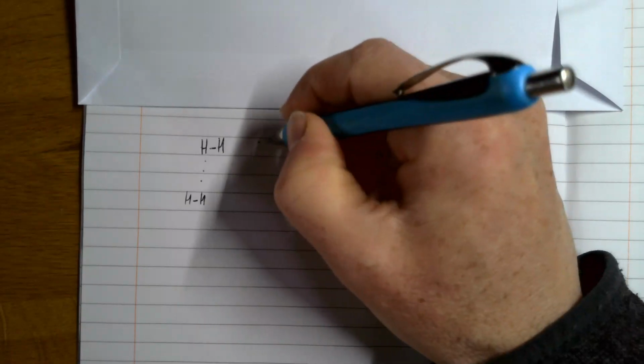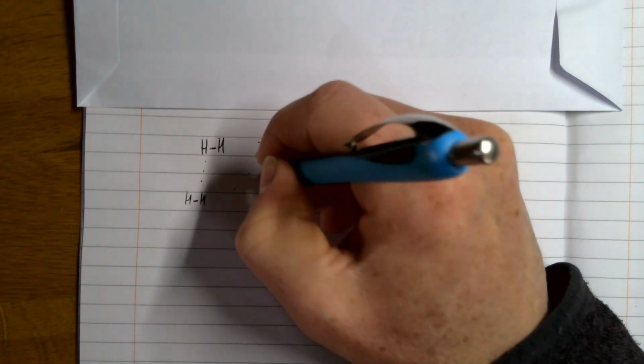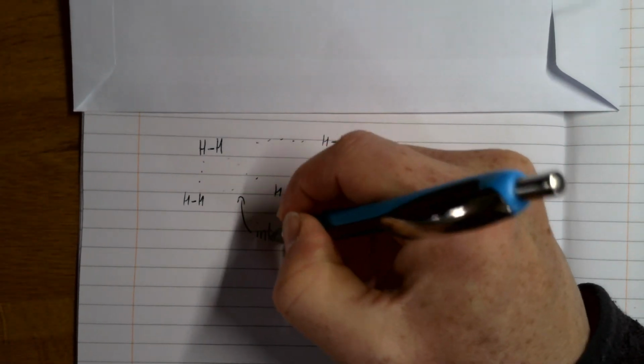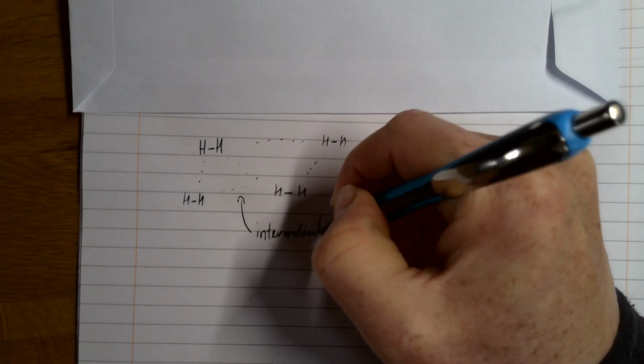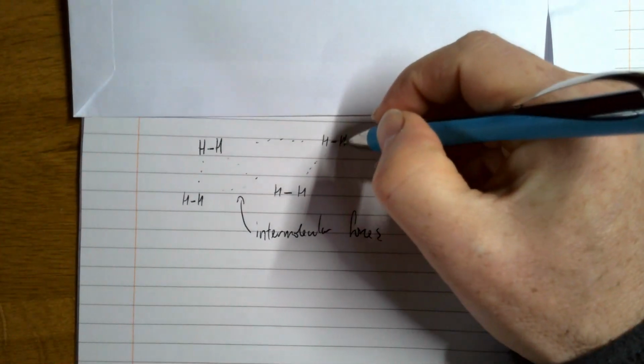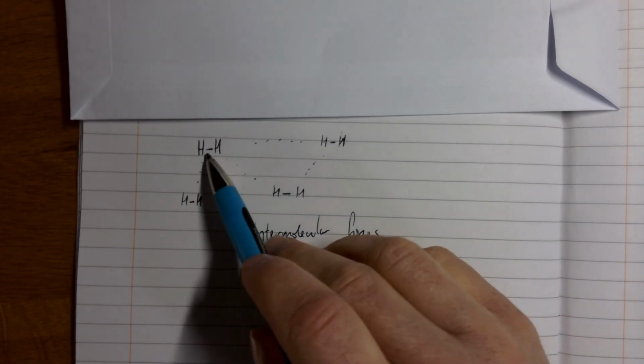Those molecules are not strongly bonded to each other. They have quite weak attraction between the molecules, and that weak attraction we call intermolecular forces. Those intermolecular forces are much weaker than the strong covalent bonds between the hydrogen atoms, or between the hydrogen and oxygen atoms in water, say. When you boil water, hydrogen, oxygen, ammonia, or one of these simple covalent substances, you don't break the strong bonds within the molecule. What you break is the weak intermolecular forces.